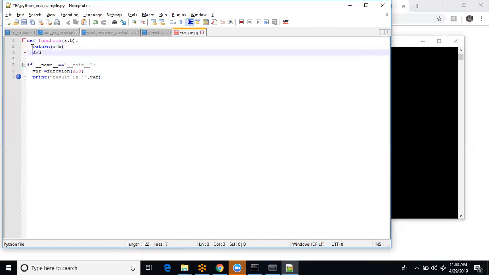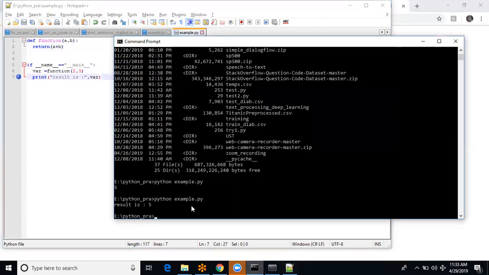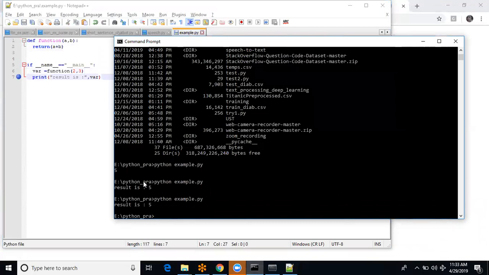But as soon as we put something here, this method is finished. So ultimately what I'm saying is, you should be inside the method to do something. Here again, main will start, then the function will get called, it returns the result variable, and then print. So this is the standard way of doing it. The result is 5, same thing, right?